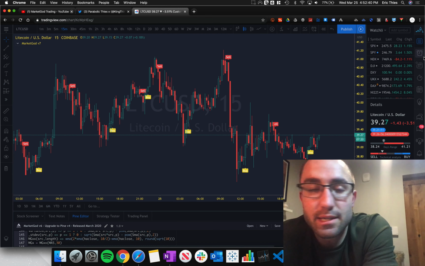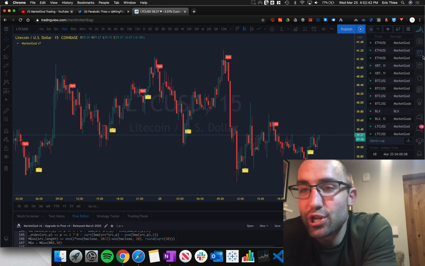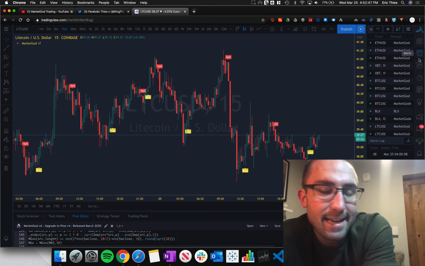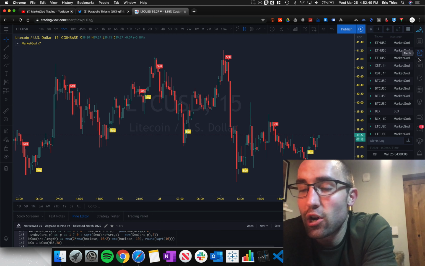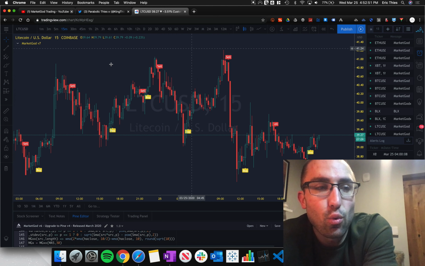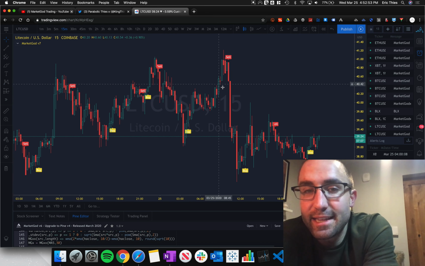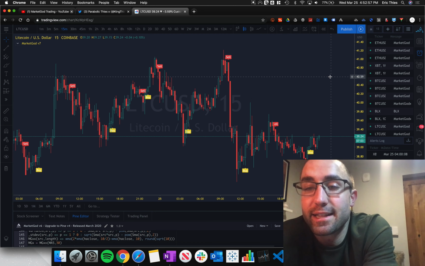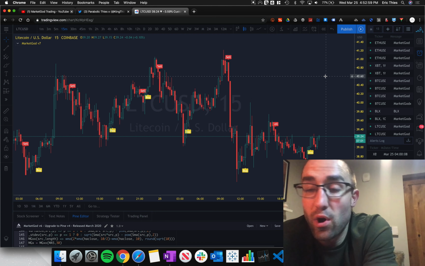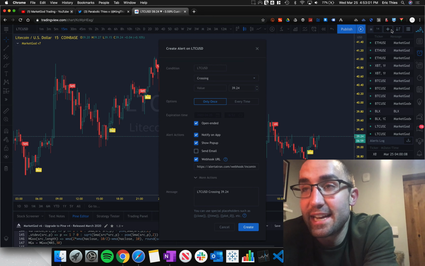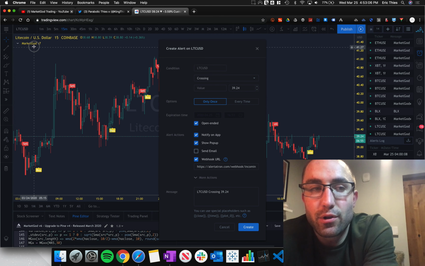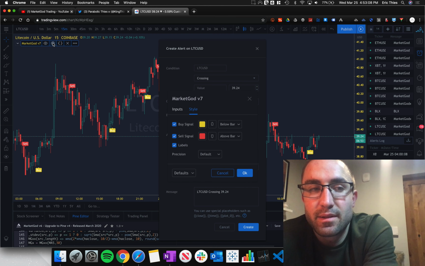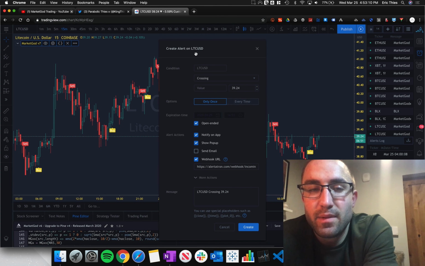But to set alerts, just like the other tutorials show, you're going to come right over to the alarm clock here on the right. That is the alarm icon for TradingView. You're going to want to be on the time frame and the actual chart of the asset that you want an alert for. Once you're on that time frame and that asset, you hit the plus up at the top here. You can also just go to the right here and do it from there.